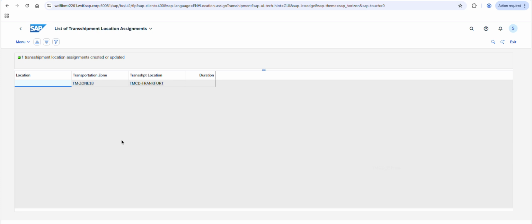So what does assignment mean here? Assignment means that when I have a destination location inside the transportation zone TM zone 18, before delivering to the final location inside that zone, I can have a stop or a deconsolidation in between on the road, in the transshipment location Frankfurt. That could be an option for me to choose, so the system or algorithm could take this into consideration.